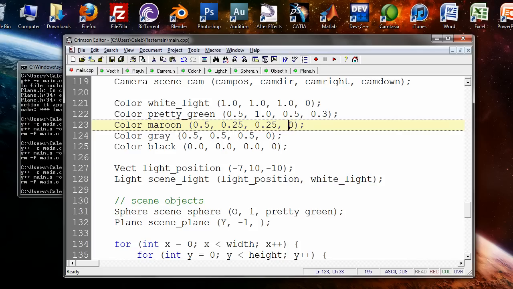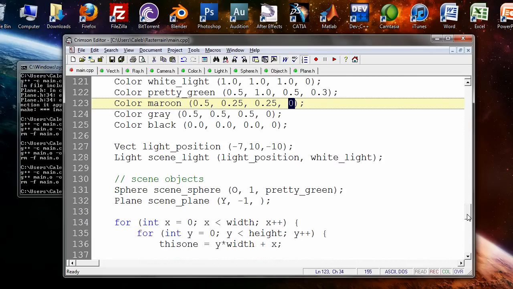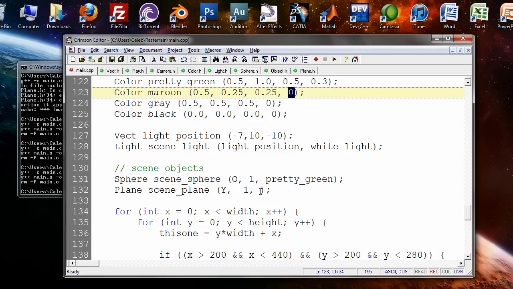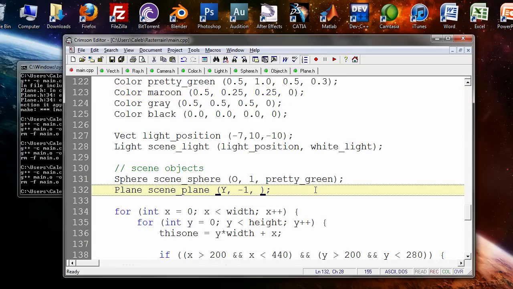We'll definitely come back to this special parameter later. That's going to be how we add reflectivity and various levels of shininess and dullness to our surfaces. And let's let the plane color be maroon.